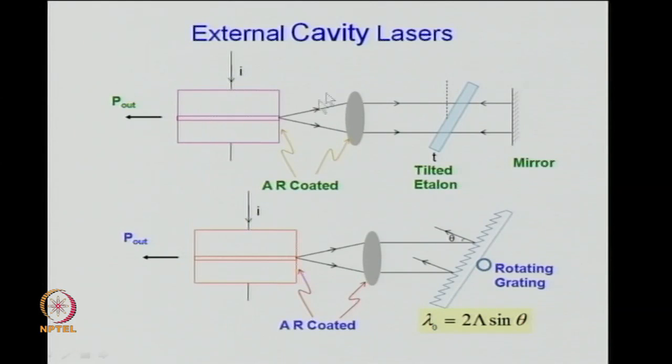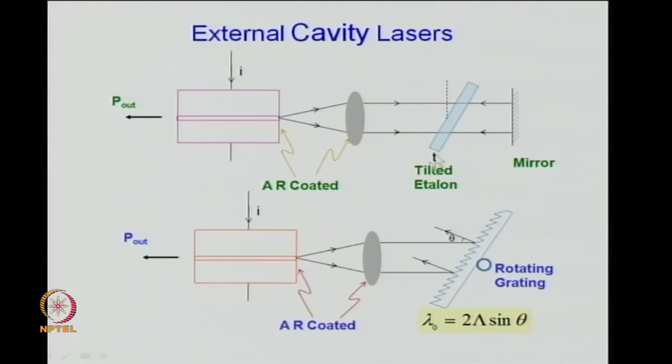This lens is for collimating, making it parallel. Forget about the component in between for the moment, and then you see it goes to an external mirror. This external mirror is forming the external cavity. This is external to the device, external to the semiconductor chip. So, there is a mirror which reflects it back. Now where is the cavity? The cavity is 32% reflection here and 100% reflection here. There is nothing in between, no reflection in between, assuming that all surfaces are AR coated, anti-reflection coated.